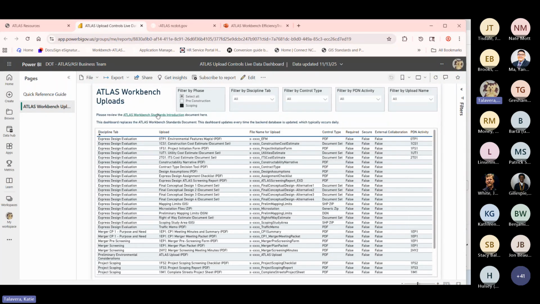So this is a nice little tool to help you figure out exactly what those documents are, the naming conventions, and what all is needed for that. Hopefully this will be live on the page next week. It's not currently, but we do have this in the form of a standards PDF document.